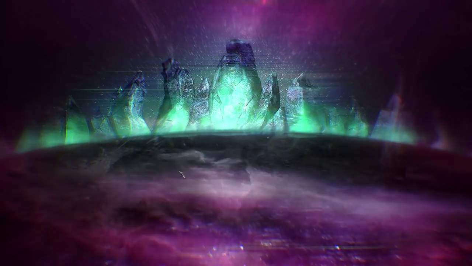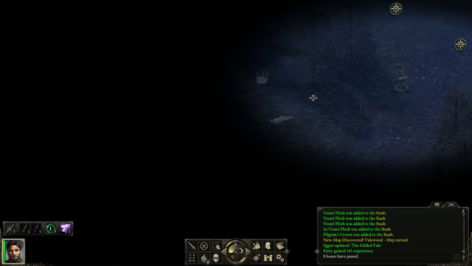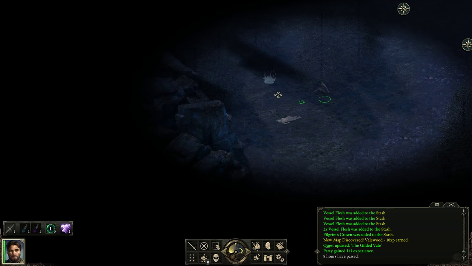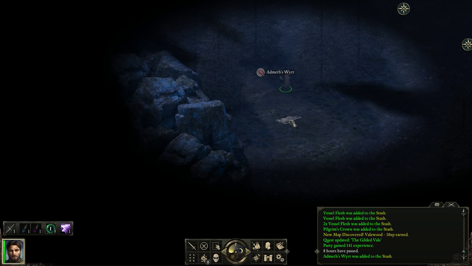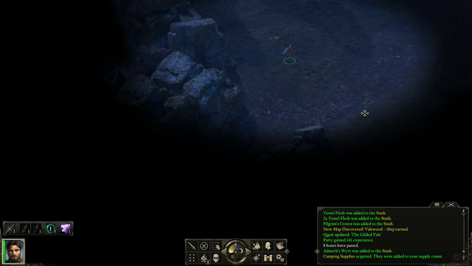Alright, some Audra on the back. Purple lights and swirls. And that's about it. Okay, so we camped. We are now rested. No damage to heal, but we had to get rid of that fatigue status. More camping supplies, good. Some leather armor, which I don't care about, because that's already what I'm wearing.